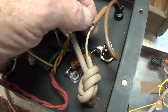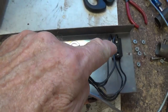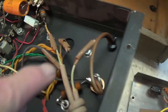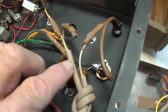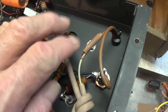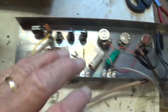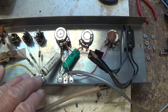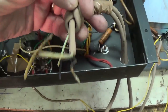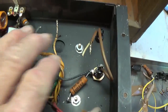It looks like they run the, and it's not good either, the white wire up to the on-off switch and then have it return. Okay, so this really isn't a good way to wire the primary. So I'm just going to remove all of it and start from scratch and come up with a good practical way to do this.